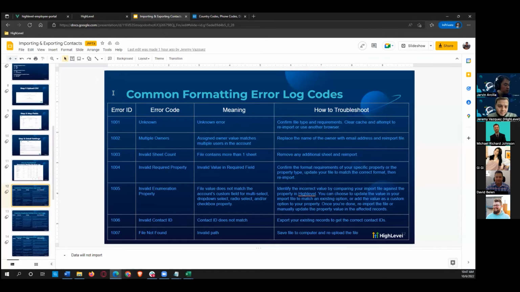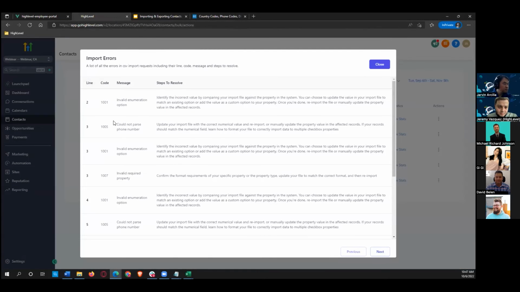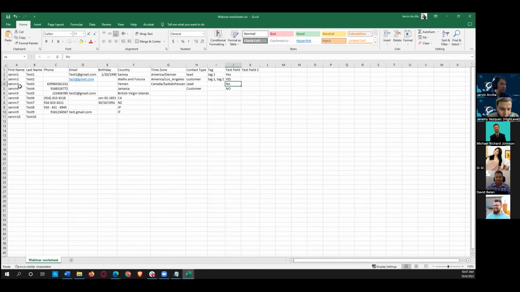So let's go back to my account. Another thing to note is that for line 3, it's saying could not parse phone number, and it's also saying invalid enumeration option and invalid required property. So let's see what line 3 is from our spreadsheet.